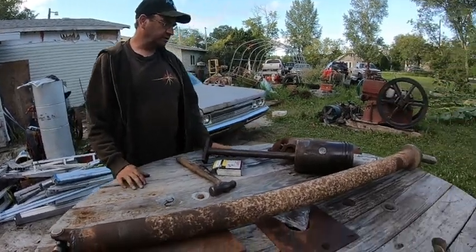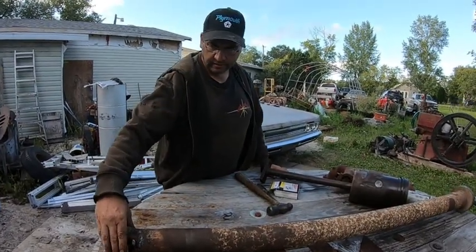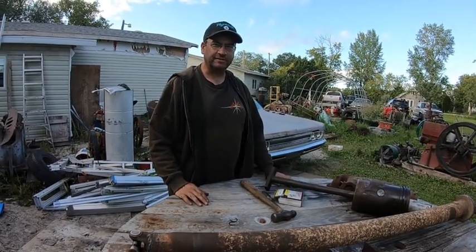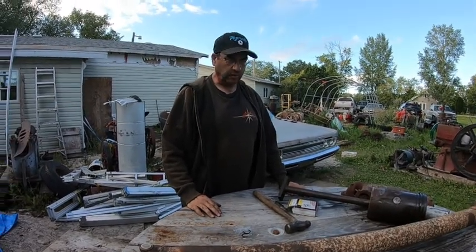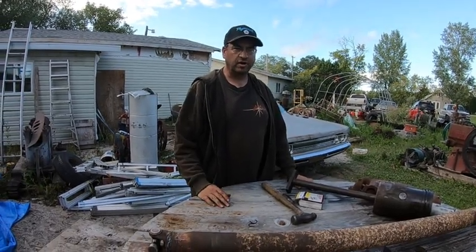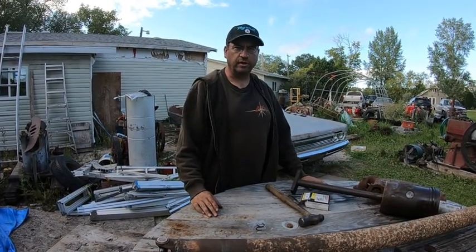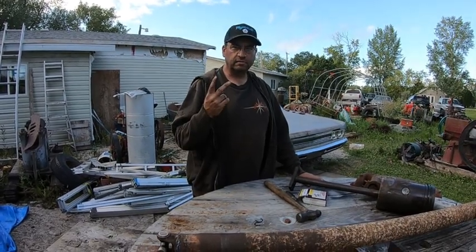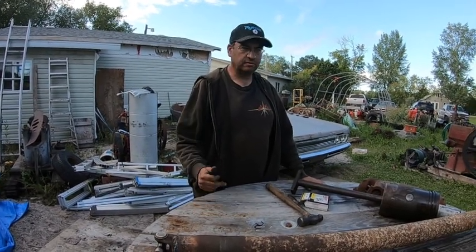So the front U-joint's good, so we left that. That, in a nutshell, is how we do it at Penny's Hot Rods and Customs, and probably a lot of other people. We're not going to get it balanced unless, once we start driving the car, it starts vibrating or shaking. Then we'll worry about it. The past two we did, no problems. Third time's the charm, sure.